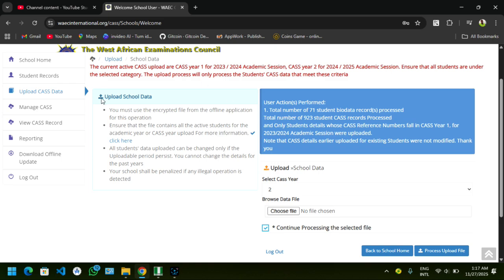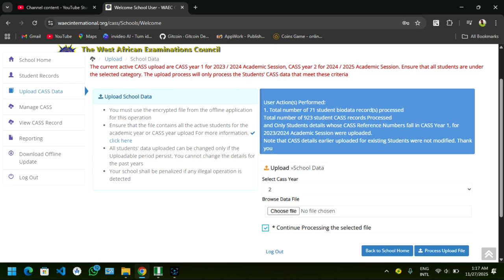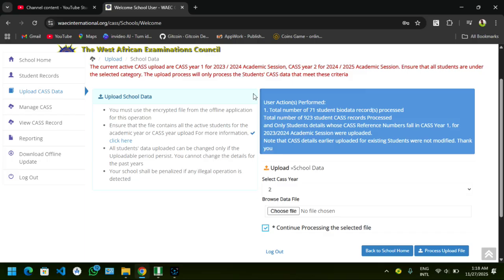Now if you come inside this web portal, you see waecas.org/CAS, then you log in as a user, then you log in with the school pin. After doing that, you would be greeted with the school dashboard like this. With the school dashboard, you will come down to CAS to upload CAS data.